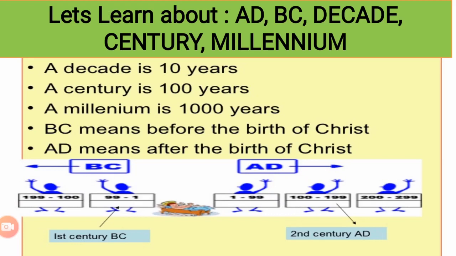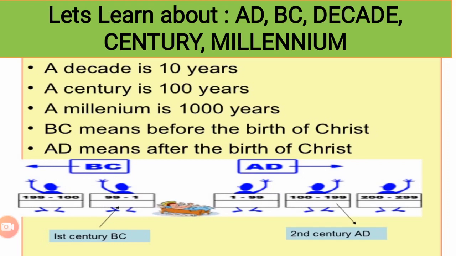So let's discuss the word century. Well, guys, a century is a set of 100 years. When a player completes 100 runs, you can say that he did a century, or he did a great century. This is called a century. You can say that a set or period of 100 years calculated forward or backward from a recognized point is known as a century. For example, we say that it's the 21st century. It means that 2100 years have passed since Prophet Isa alayhi salam was born. I'm very sure you understand the meaning of century.